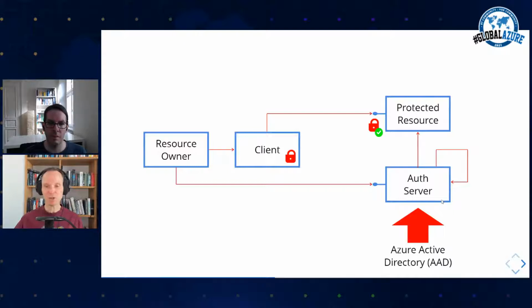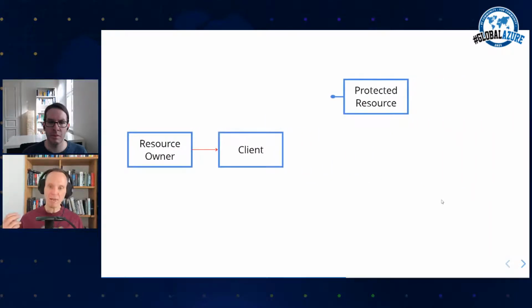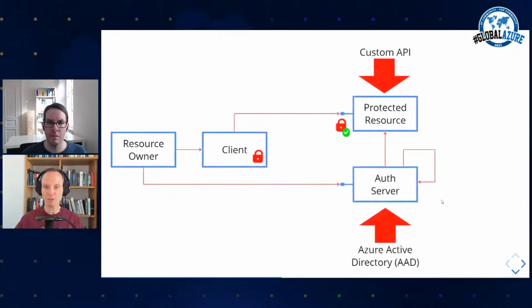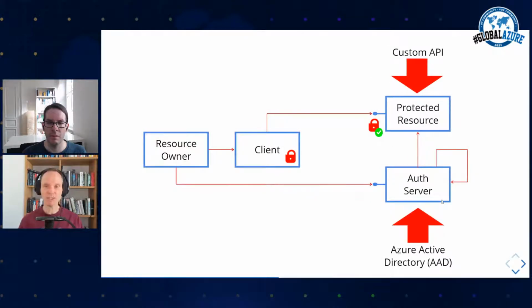In our case, as I mentioned, the authorization server will be Azure Active Directory, and the protected resource will be a custom API. This will be the main part of the demo. Now we have an important concept here when we talk about Azure Active Directory, and that will be the last slide, and then we dive right into the demos. This slide shows you that it is possible in Azure Active Directory to create so-called single-tenant apps and multi-tenant apps. If we go back here, this is a typical setting of a so-called single-tenant app.